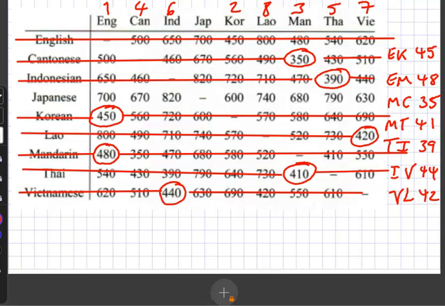And now lastly, I've just got to work out which is the cheapest language I can connect into Japanese. So Japanese: 670, 670, 600, 600, 600, 600. So 600 is the cheapest value there. Japanese from Korean at the cost of 600. So I cross that off and add that as my 9th node. So I had 9 nodes.